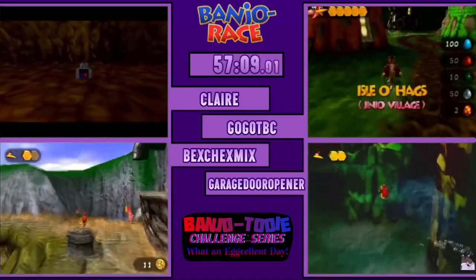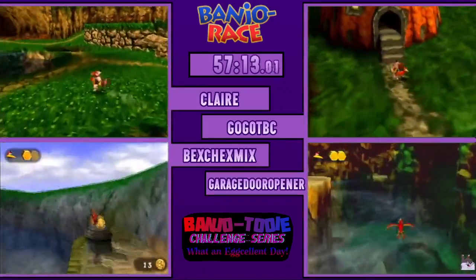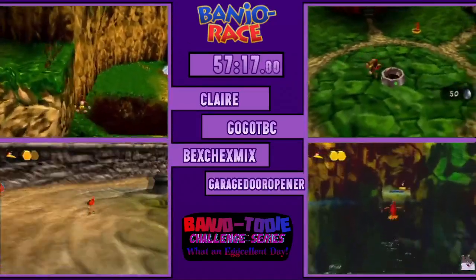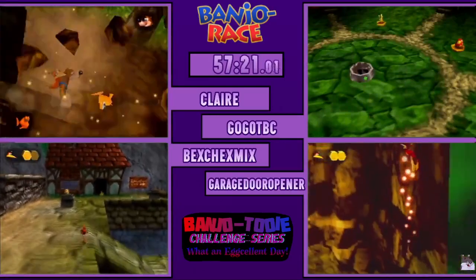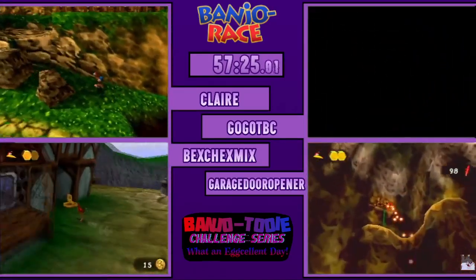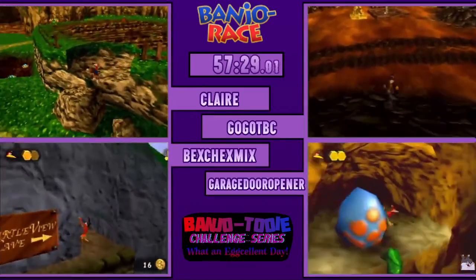Claire's opening the gate from the ground. I don't think she knows that if you shoot a grenade there, you won't get recoil. It also has airborne egg aiming, so. Mm-hmm. Oh, she's getting Royston. GDO's getting set up on his, is this his third egg in the level?